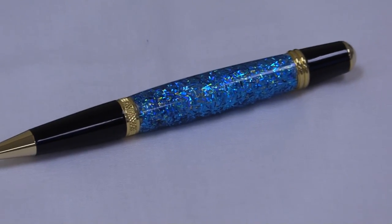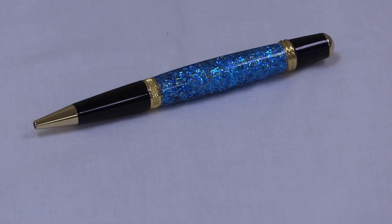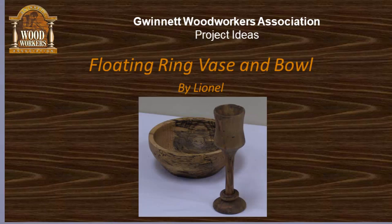It looks nice right here, but it looks even better when it's in the sunlight. As you rotate it, the facets of that stuff reflect the light all the different ways. It's really kind of cool looking in the daylight, okay? But it looks fine right now. So that's what I do, things like that.